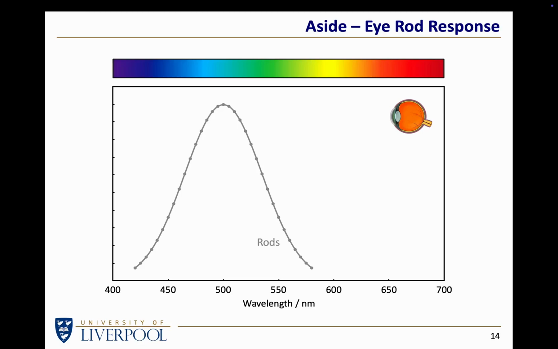But astronomers will use red light if they want to see something in the dark, because if you shine red light, the rods basically do not know the light is there. So you will not spoil your night vision, which might take a little bit of time to build up when the light levels drop. If you use red light at night, it doesn't spoil your night vision because the rods are not sensitive to red light.